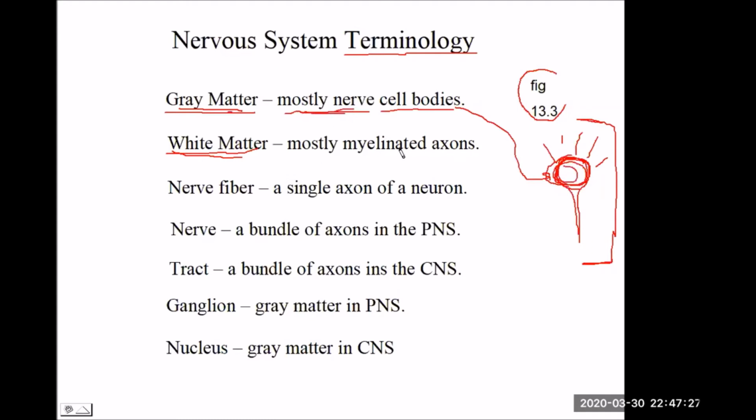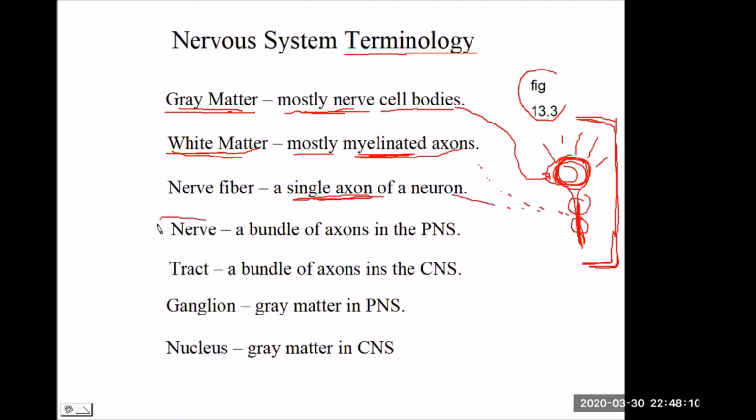White matter is now principally myelinated axons. So going back to our nerve cell here, just this long, slender part here only, that is the axon. But what's meant by myelinated, this is when the axon is wrapped. So there's another type of cell that's literally wrapped around the axon to make it myelinated, and it gives that white matter appearance. A nerve fiber is just another word for an axon. So one single axon, so that's right here.